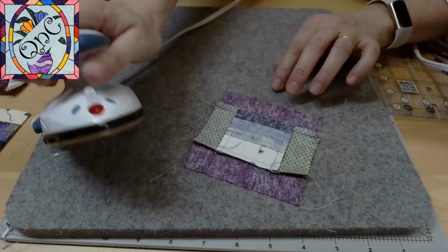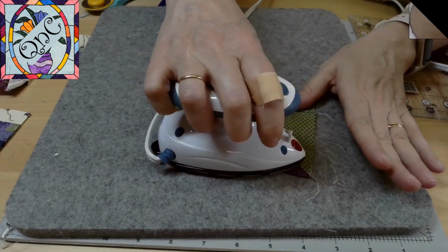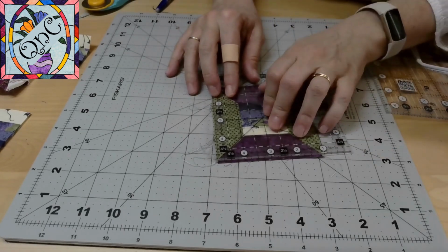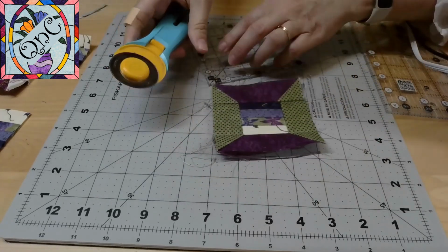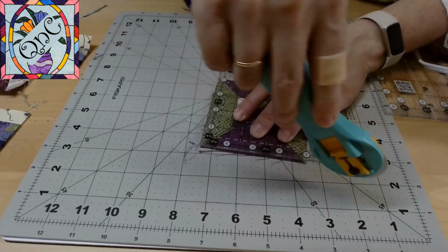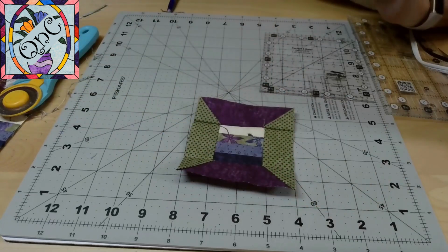Should do that with every block. All right, and now I am going to square her up. We want her to be 4 inches. Going straight down the center, a little off down here. No worries, no one will ever know. I'm really just trimming threads, it looks like. And there she is. Mastering the Minis square, number 7.